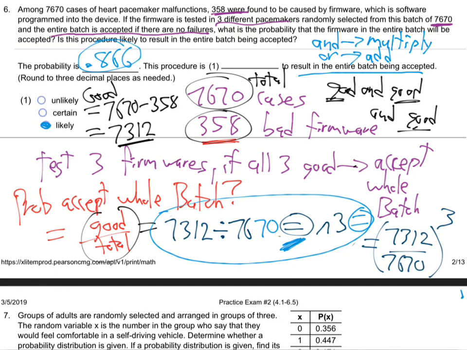One good thing, because I could try to throw out these little rules, but better is if I give you a feel of what the calculator's doing. When you're watching that screen, if you didn't press that equals, if you just did 7312 divided by 7670 and you're about to go up arrow 3, look at what's on your screen at that moment. 7670 is on your screen. So if you do up arrow 3, it's doing that on the 7670, which you know is not right, because you're supposed to do the whole fraction to the third power. You know what I mean? Then you hit equals, and you get the decimal.